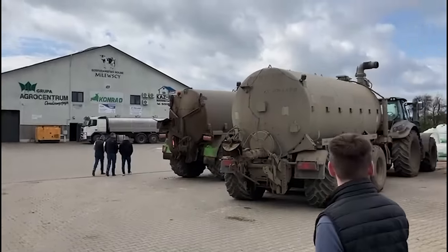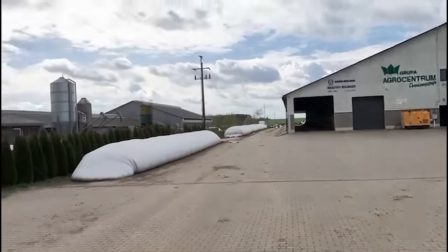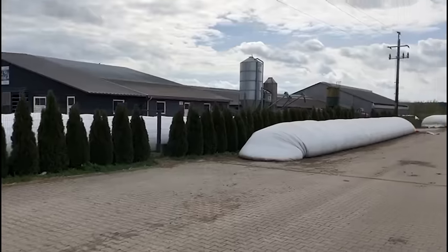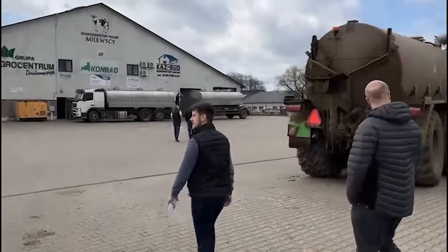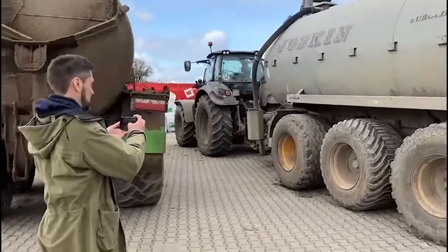Just on the way to the next door farm now, have a look. I think the farmers want to get the vodka out. Not advisable. So we just walked next door from the farm there. Now we're at this farm. That's a different farm there next door. Joshua tankers. Deutsch tractors.